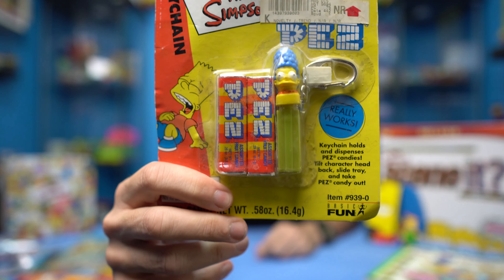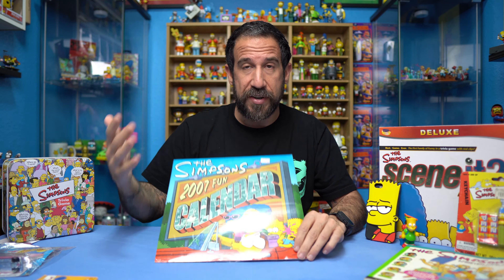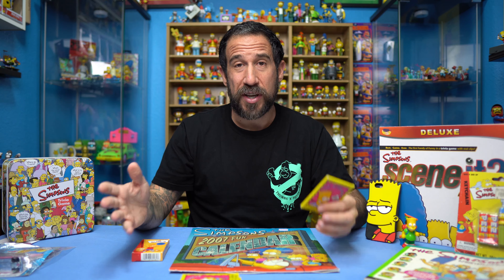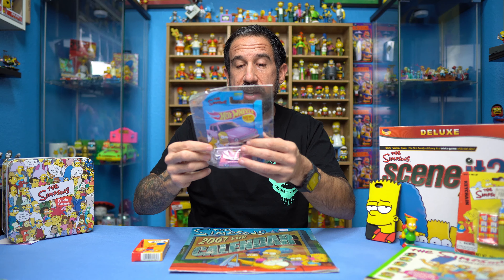I came across a bunch of these old 1990 Simpsons buttons a few years ago from a guy who ran an amusement store — he had a whole lot of them. Those are on my store if you want to pick one up. Next — this is a complete guide to our favorite family. I would recommend getting this if you don't have it. It just opened up to the Deep Space Homer episode and on the inside it tells you little bits and facts about all the episodes — who was in them, Easter eggs, song lyrics. It's an awesome book, one I'd recommend above almost any other Simpsons book.